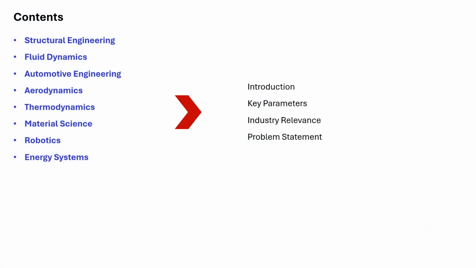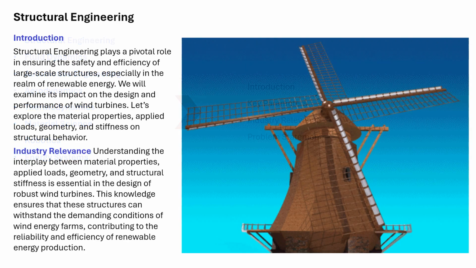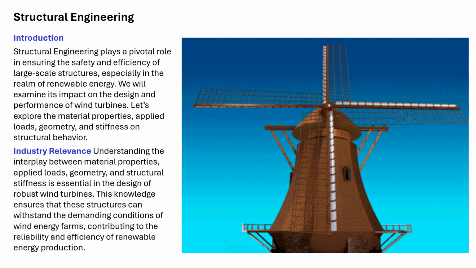To give our exploration a practical touch, we'll identify common problem statements that PCA helps address. Now, the real excitement begins as we narrow down our focus to 8 mechanical domains such as structural engineering, fluid dynamics, automotive engineering, aerodynamics, thermodynamics, material science, robotics, and energy systems. Let's start with structural engineering.